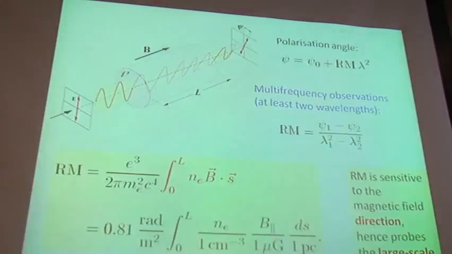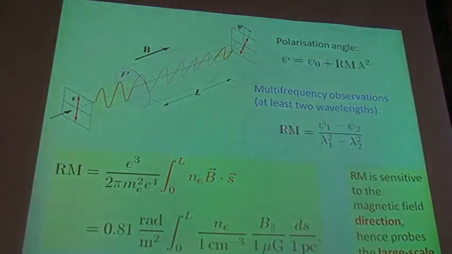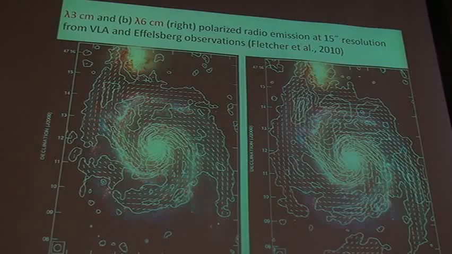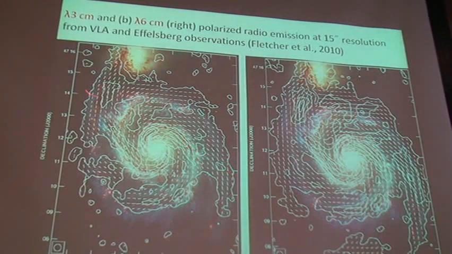wavelengths. If you look here, you can calculate now this integral by taking the difference in two angles and divide by difference of the squares of wavelengths. Let's see if we can see any difference. I expect that these polarization angles will be slightly different in the two galaxies, their orientation. So look here, what we have, oh gosh, almost the same, right? What about this one? Also very similar. The differences in polarization angles are apparently quite small.